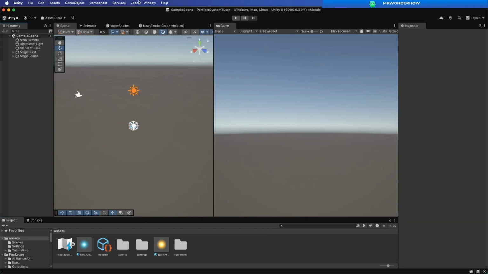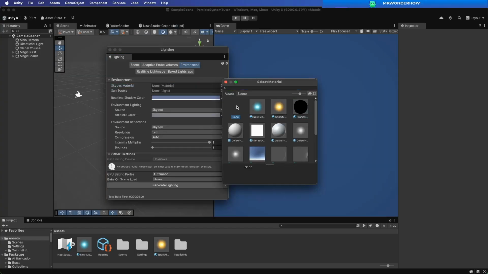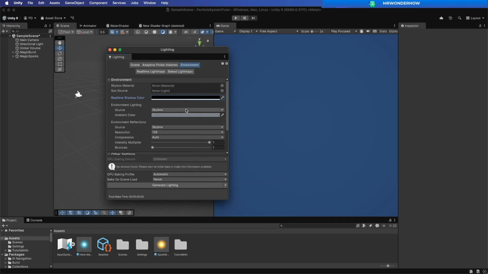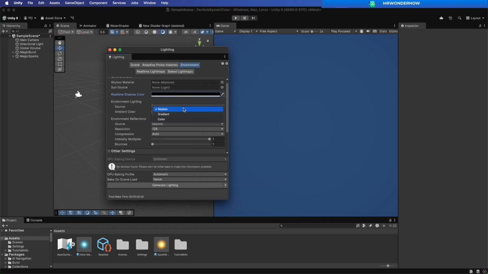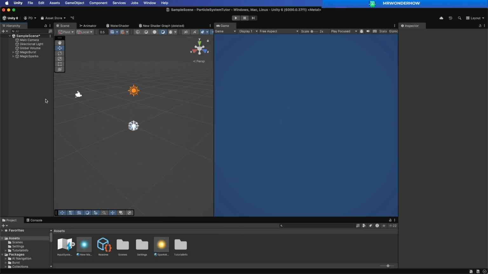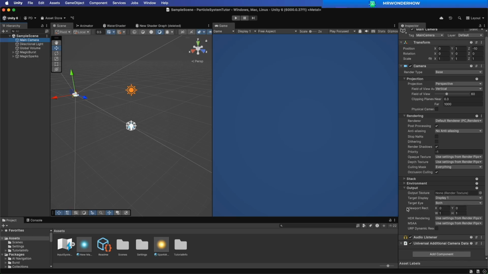Let's make the skybox black, to make the particles more attractive. Update the camera background to black.